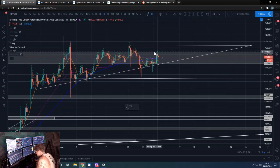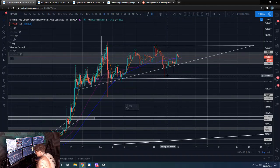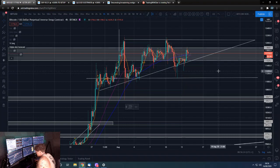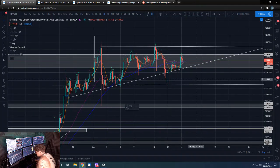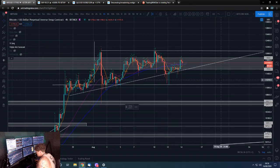But if we do keep coming down, I do think the bottom of this trend line, even as we've adjusted it, and the bottom of this horizontal support resistance, whichever way we're looking at it, whether we're under it or above it, is pretty much going to fail. Then I think 11,000 is our first port of call, which could very easily catch price, and then we could still just stay in this range for a longer period. I'm 50-50 as to whether that is what is happening here or whether we are forming an ascending triangle.